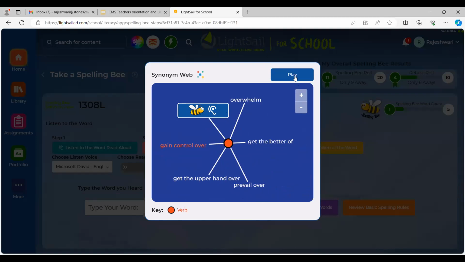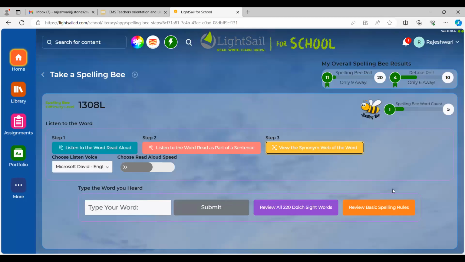Rajeshwari, actually we are not able to hear. Ma'am, we can't hear anything. We can hear your voice, but not the voice from the app. Like we can't hear the word. Hold on. I think that's because I was using earphones. Now you're able to hear? Yes, ma'am.